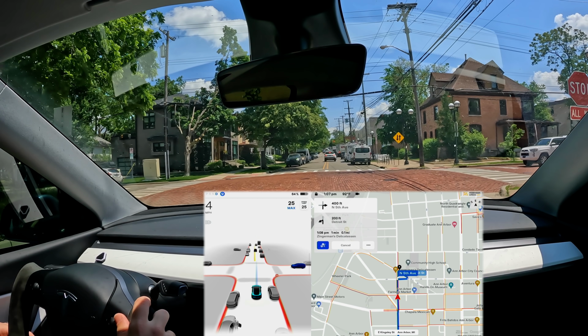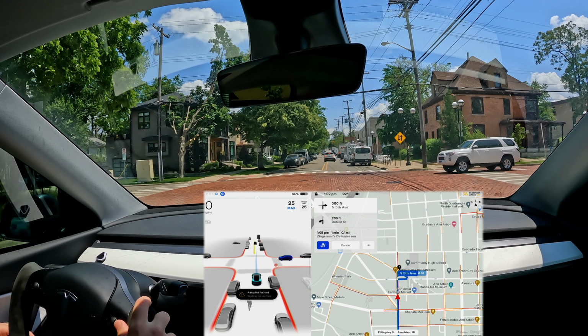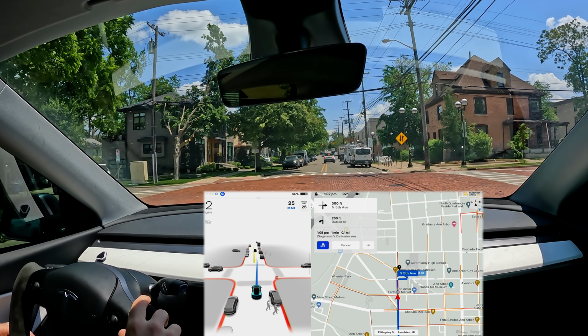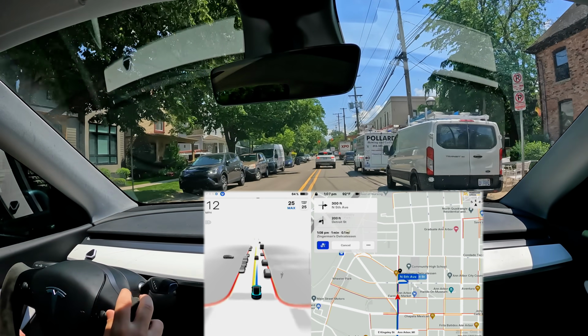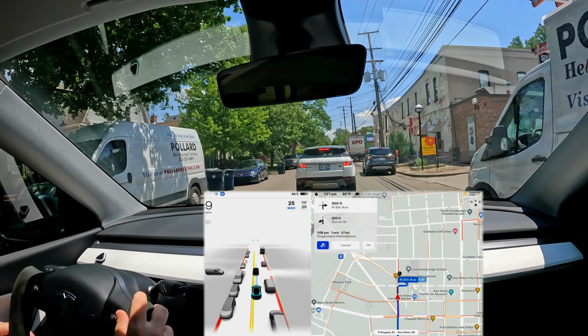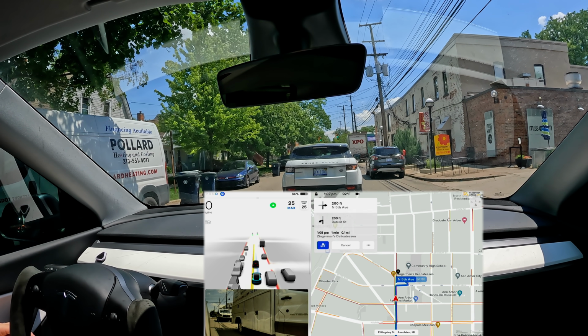So stopping here, we did technically get here first, but beta's so awkward that, yeah, I think he even waved us ahead and then just went because he saw that my car was not moving at all. So even though we technically got there first, people don't really want to make complete stops. They don't want to wait for you to make a complete stop, and so that's usually how those stop sign interactions go.